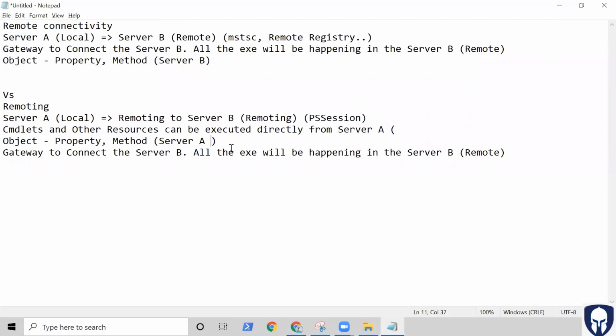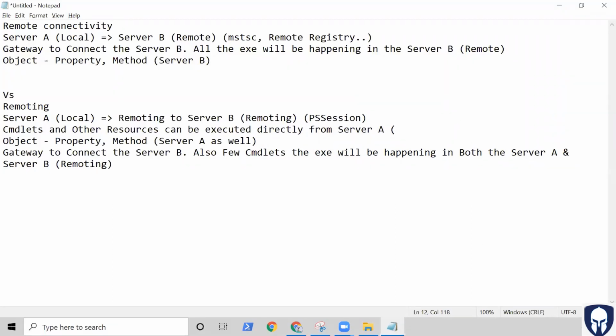And as I said, B also will contribute. So here it is the gateway to connect to server B, and a few cmdlets and execution will be happening on both servers, server A and server B. So that is called remoting.